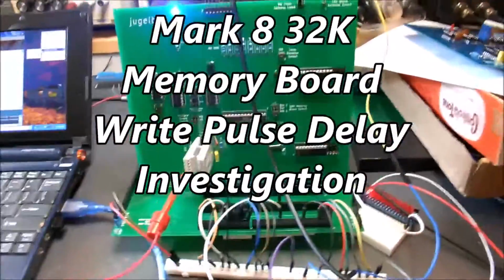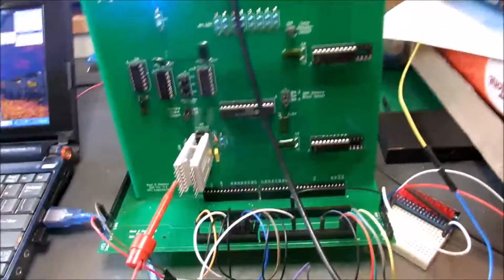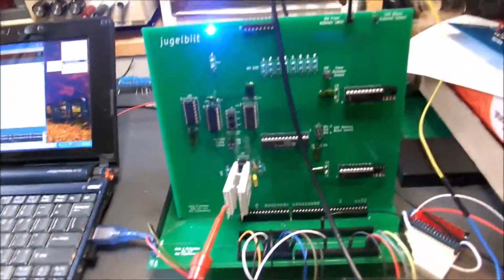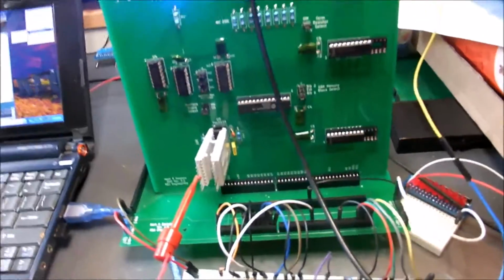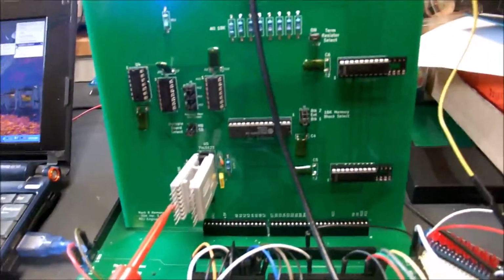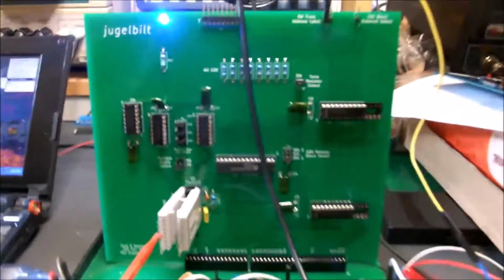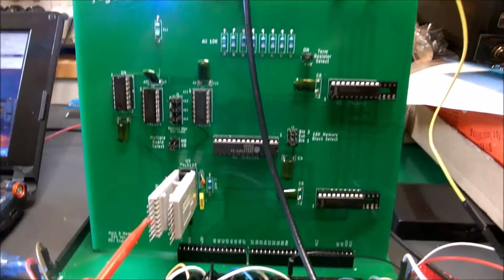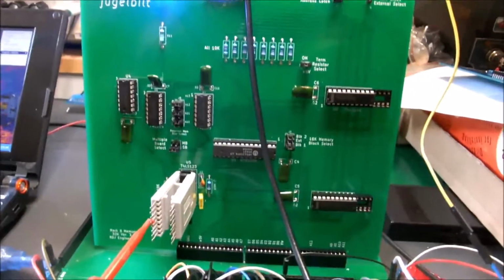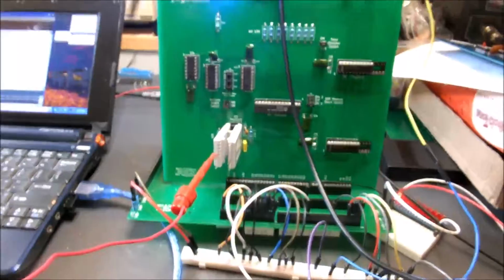Michael, this is one of the test beds I use here. It's just made out of one of my spare backplanes, one of the early versions of that, I guess. I've got the memory board mounted in there, and I'm doing a little poking around with the scope, and I don't know what the delay ought to be, and I can't find anything on it on the internet between the trigger pulse and the delay to write in the memory chip.